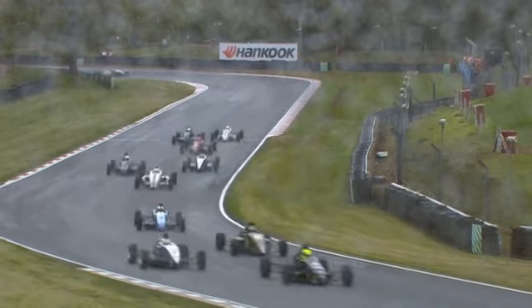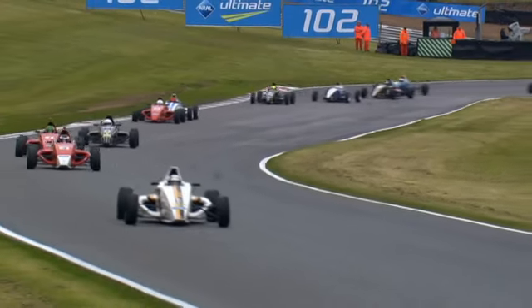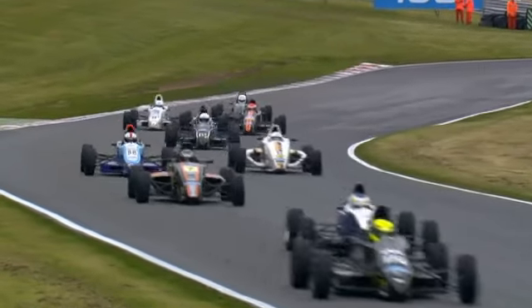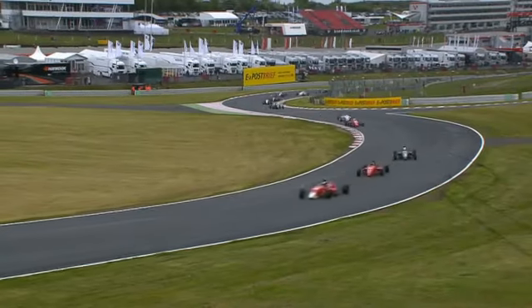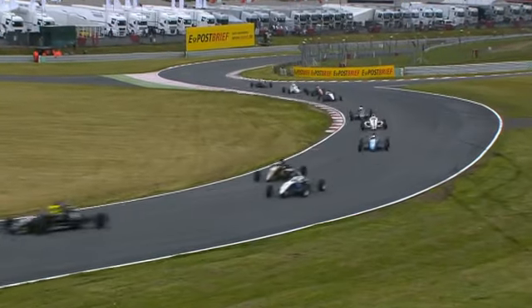Down they come for the first time into Graham Hill Bend — you can see how slippery the road is. Burry leading the way from Eric Lichtenstein, the Argentine driver in second, third is Luke Williams, fourth is Kevin Corcoran, and fifth, really busy defending, is Jake Cook. He's got Fred Martin Dye behind him and is really sideways. Melroy Hameskirk comes out of Graham Hill Bend, desperately trying to catch up to the rest of the field.